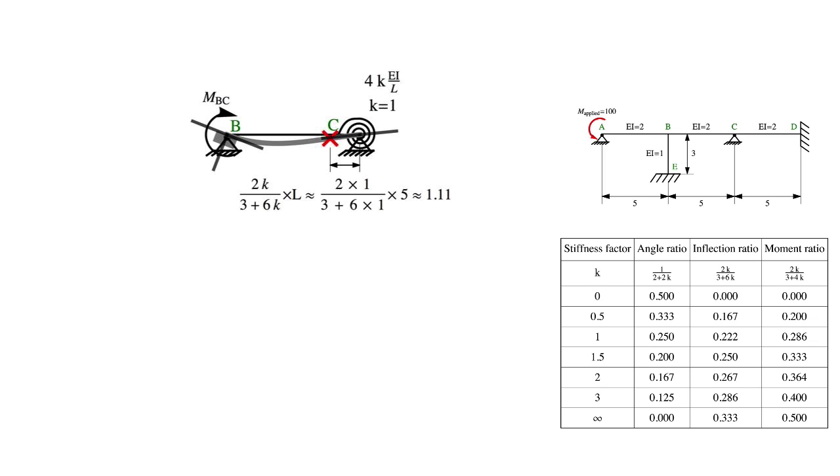Next, we calculate the location of that inflection point using the known formula, or using the tables, or simply by memory, but we must remember to multiply by the length of the member, which is 5. In this case, we get the exact location of the inflection point because we know the exact stiffness factor for this case. Namely, the stiffness factor is exactly 1.